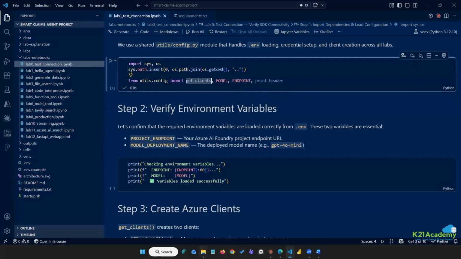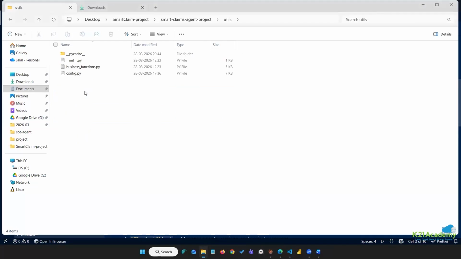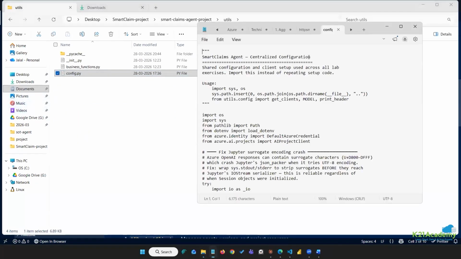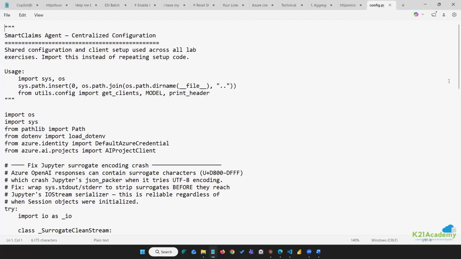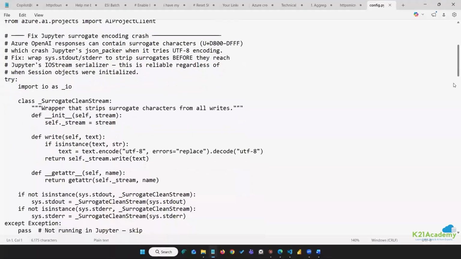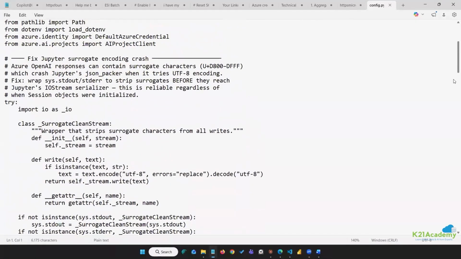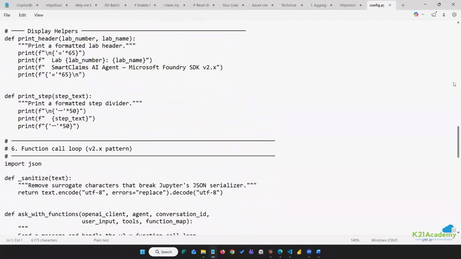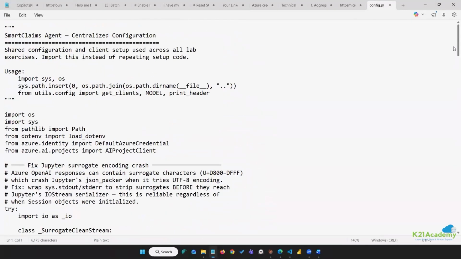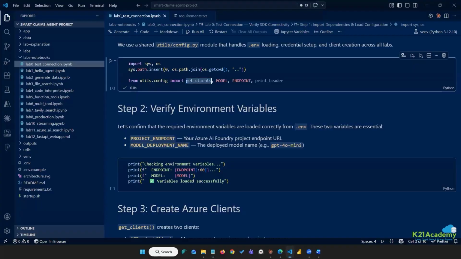Now, if you're interested, let me just go to utils and let me open this config.py here in the notepad just to show you. So if I can just increase the font, if I go down here, you can see what we have imported. What did we import?